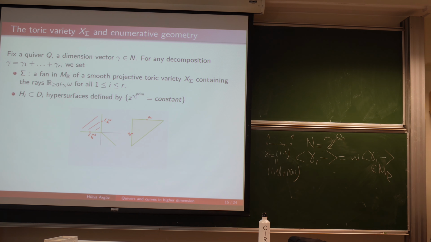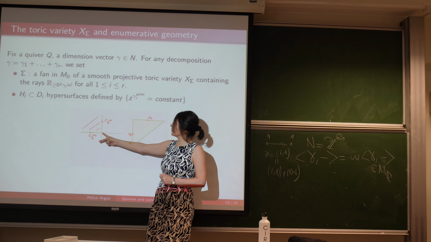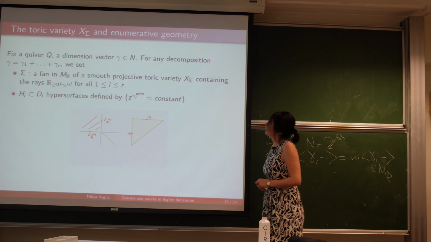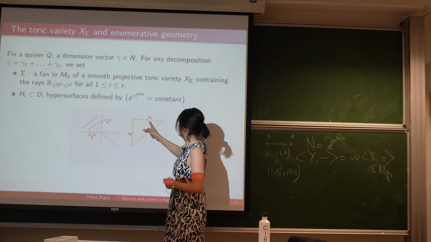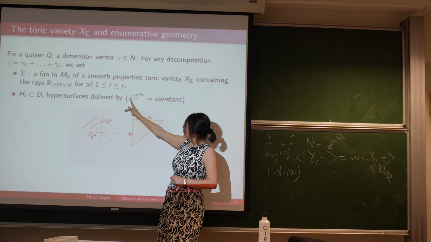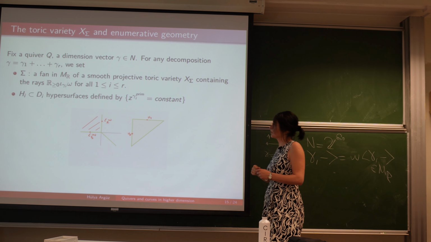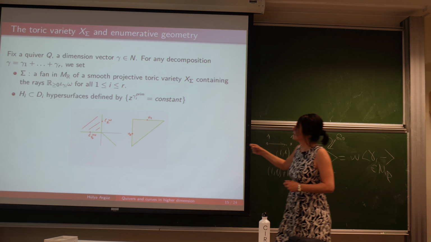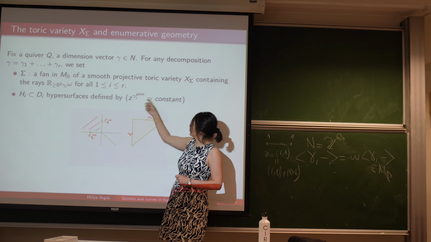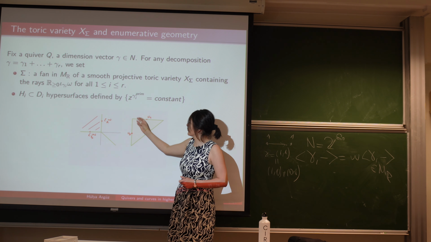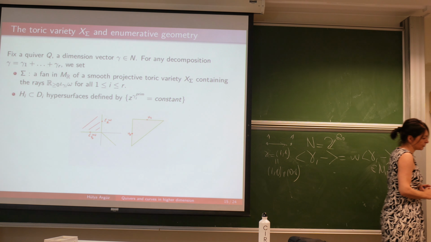Okay, so starting from a quiver with potential, you can describe a projective toric variety. Furthermore, you can describe hypersurfaces inside the boundary, not inside your toric variety. You can look at the equation given by gamma_i, the primitive vector associated to gamma_i. Gamma_i doesn't necessarily need to be primitive, so you take the smallest primitive vector in its direction. If you look at the equation gamma_i equals any constant and you restrict it to the toric boundary, you will get hypersurfaces in your toric boundary.